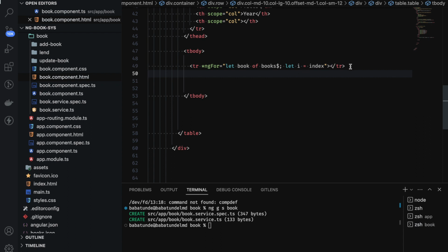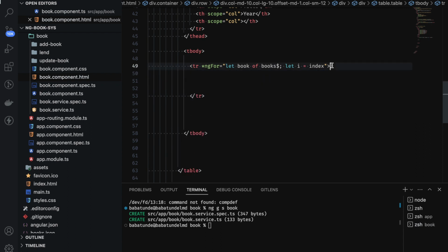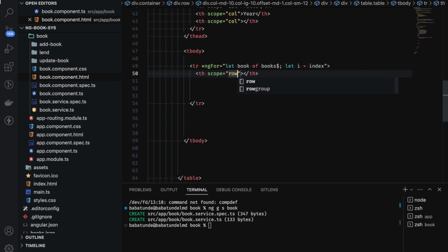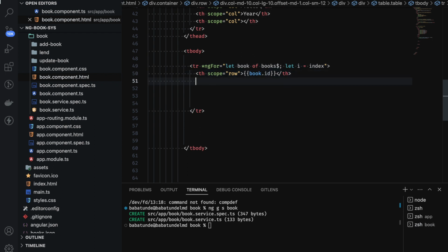Okay, something like that. And inside our row we're going to have the headers, so th, so this is the scope, is a row, and this takes in the book.id. Okay, so I'm going to copy this and paste for the others.